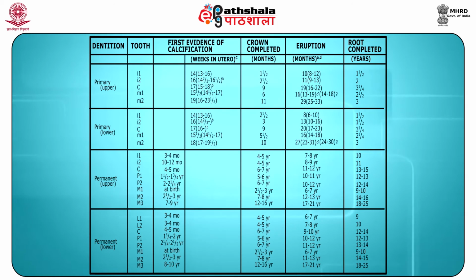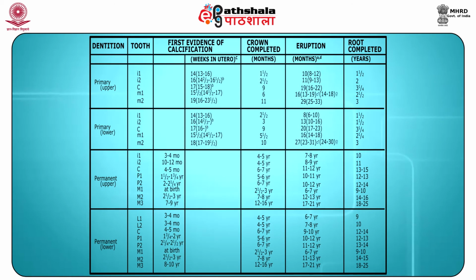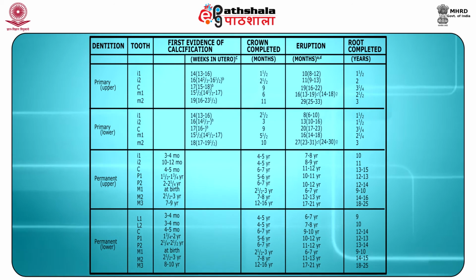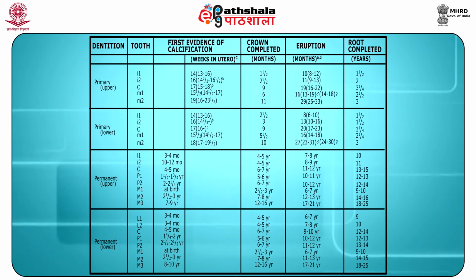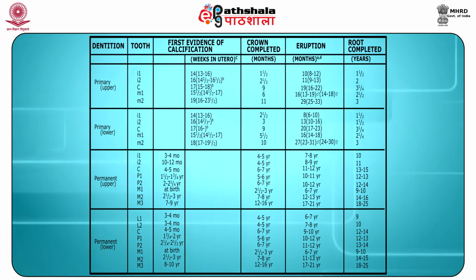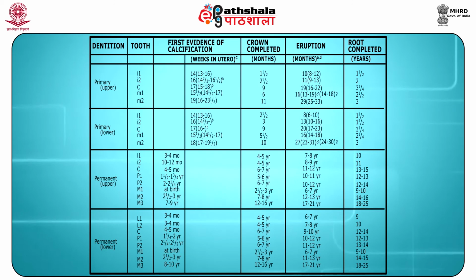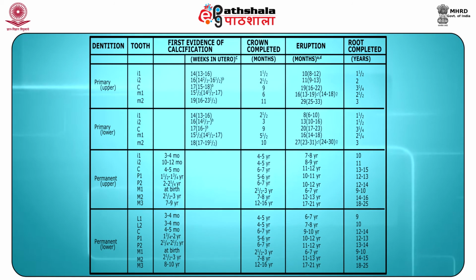Whereas the first incisor and the second incisor are erupted completely at the age of 7 to 8 years and 8 to 9 years, and after 3 years their root formation is complete, that is 10 to 11 years. Almost, and the canine appears at the age of 11 to 12 years, and the root is completed by the end of 13 to 15 years. Same happens for the premolars, both premolars, and then at the age of 12 to 13 years, it is the second molar which erupts completely, and their root formation is completed by the end of 14 to 16 years.